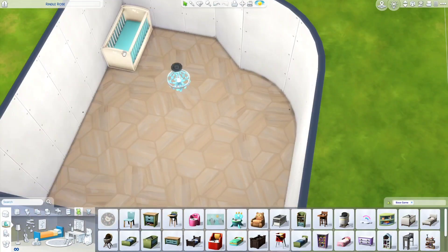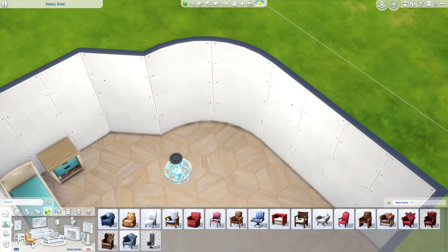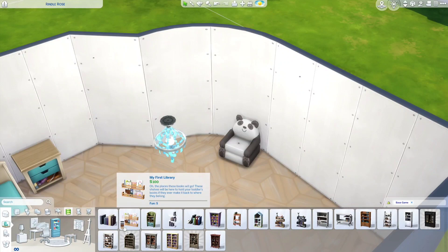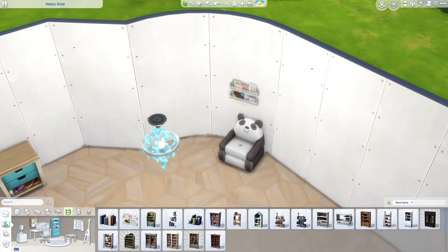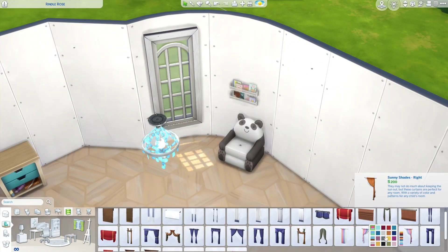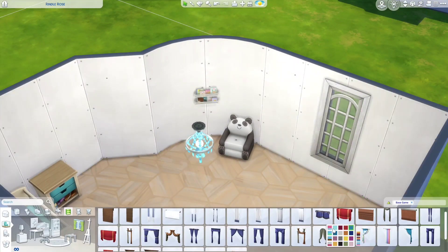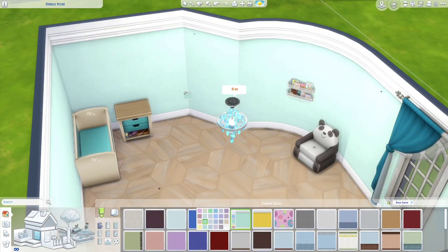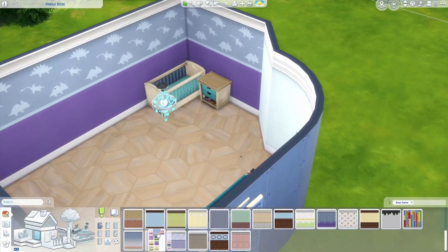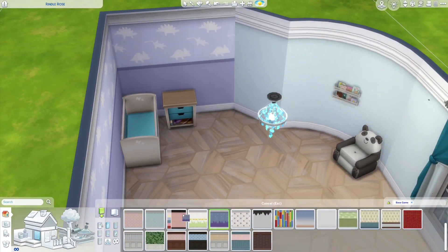We finally have a new life state added to The Sims 4. I was confused for a long time — are infants gonna be a separate life state or are they basically updating the babies? They're a separate life state, so when your sim is born they're babies. And in build mode, items now say they support infants, while cribs and bassinets say they support newborns. So they're like a different life stage basically.